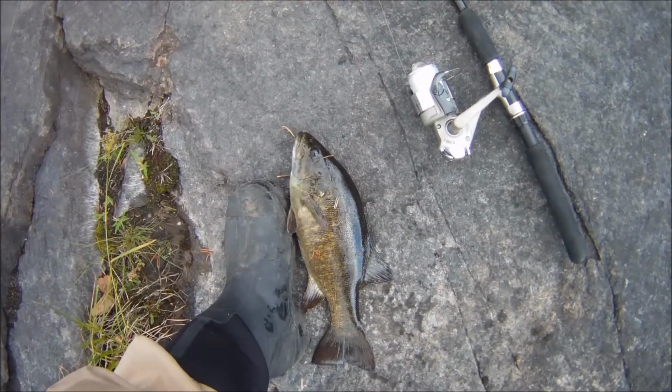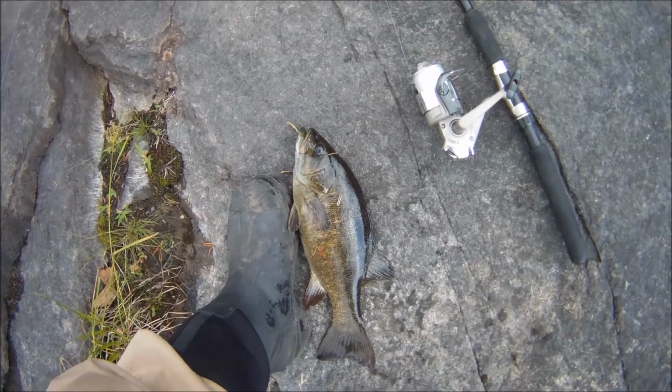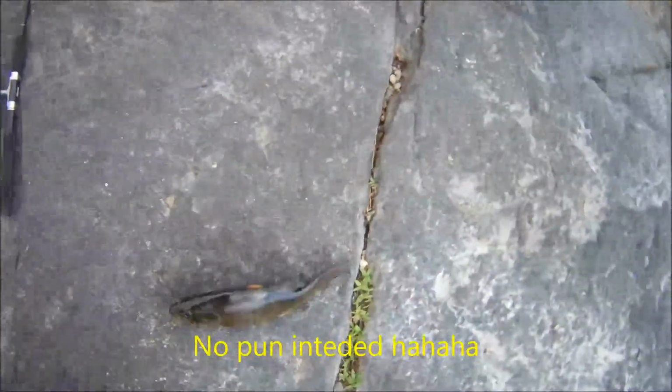We ate them up, good eating. A lot of people don't like these fish. They are a little bit fishy tasting, but it's okay. We want to eat some fish, so. Oop, now he's flopping around. Let me get this guy on a stringer.